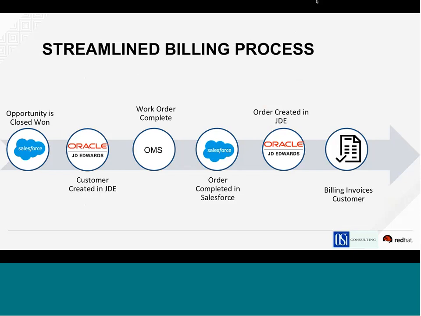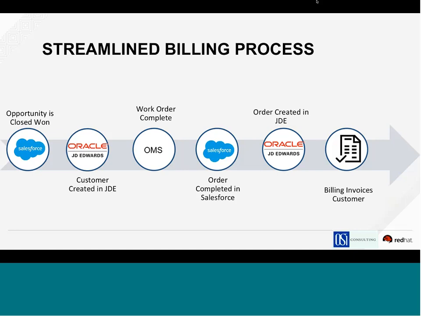As you can see from left to right, this organization has various disjoint business processes scattered across various business applications, like Salesforce, the CRM system, which we already know. Their ERP system is JD Edwards, which is legacy but still very popular amongst real estate. They have their homegrown custom OMS, order management systems, and of course, the various billing processes and whatnot. So let's go from left to right. The sales agent closes an opportunity in Salesforce, which will lead to the creation of a customer in JD Edwards.